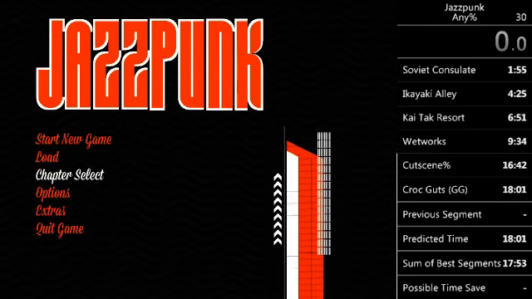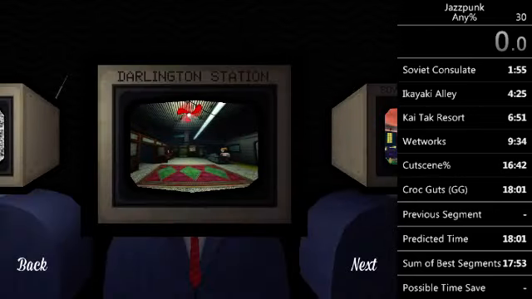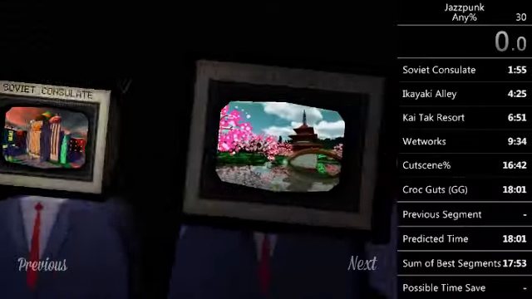So what you want to do before you start the run is, there's a trick that we do later on called the banana phone skip, and before you can do it you need to activate the cutscene for the banana phone. But something you might want to do first, which is completely optional, is preloading the levels.